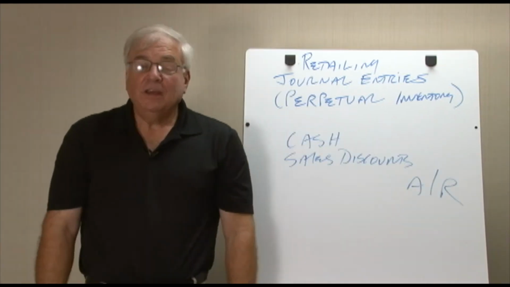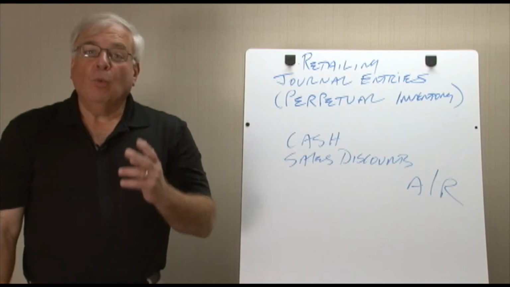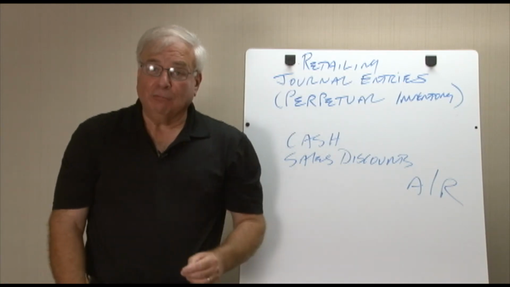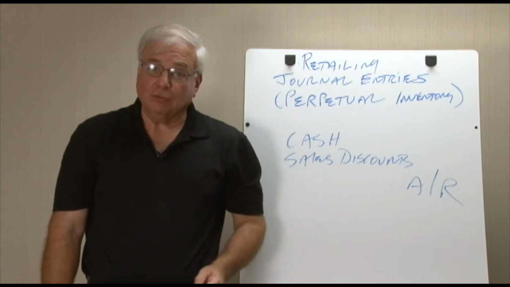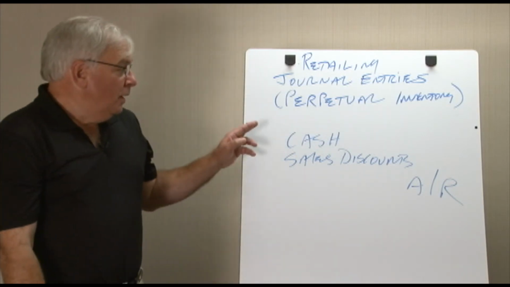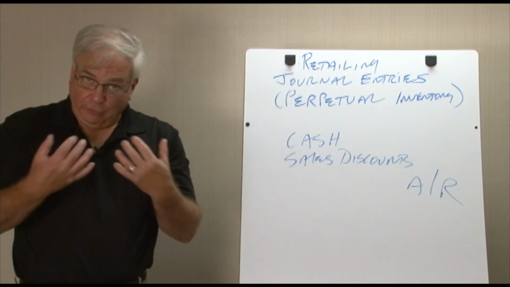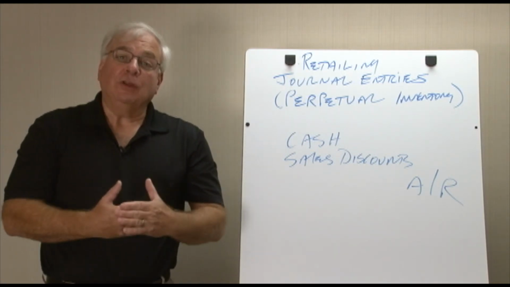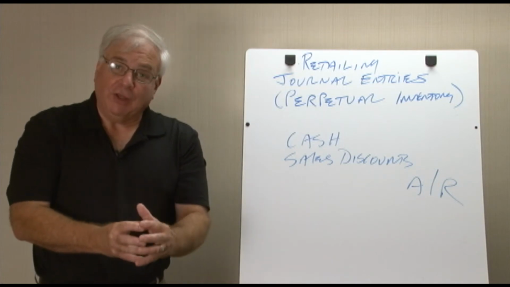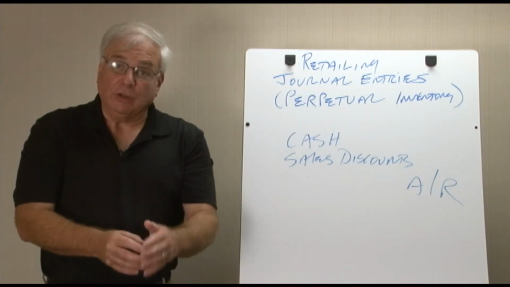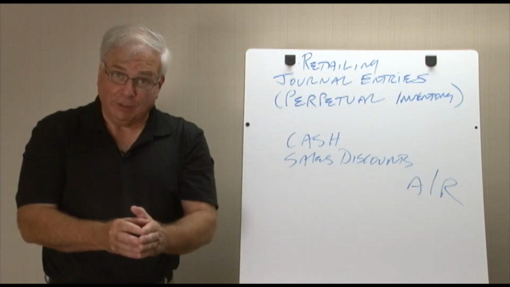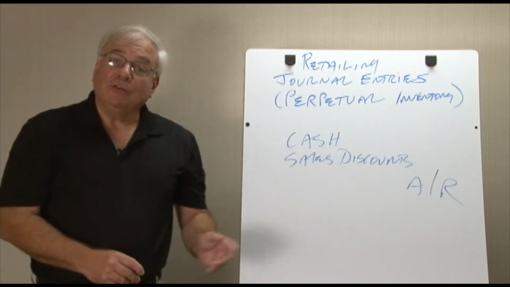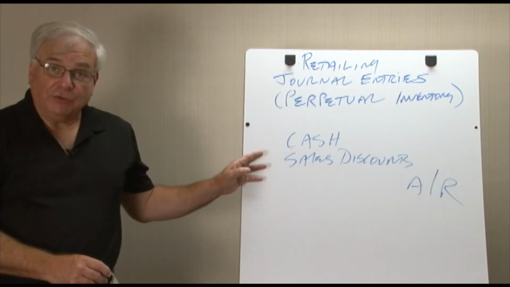In the perpetual system, when a customer pays our bill to them and we had offered them a discount, here's how the entry would appear. We're debiting cash, of course, because we're receiving money. The amount of the money that we receive is going to be reduced by the discount that we offered to the customer if they paid us soon enough to be able to earn it. If they did, the discount amount will go as a debit into the sales discounts account.